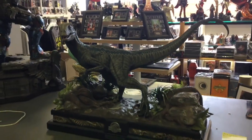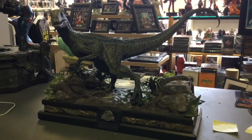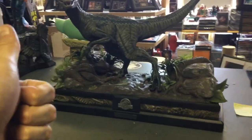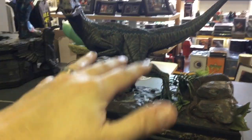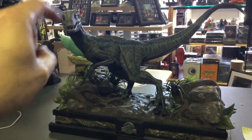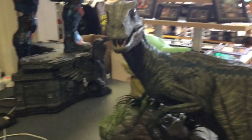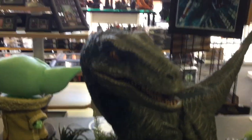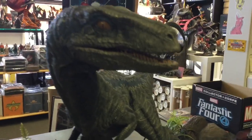This is approximately how big he is. The tail is, man, it's beautiful. Where this statue kills it is the paint job, which is freaking phenomenal. The paint job is amazing. You don't even care that it's not polystone, okay? But if they were charging like $1,400 for this and it was not polystone, yeah, I get it.